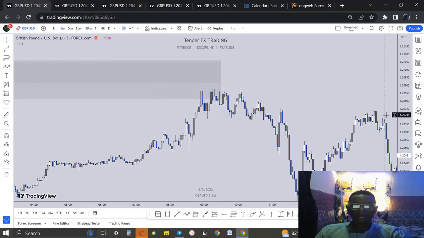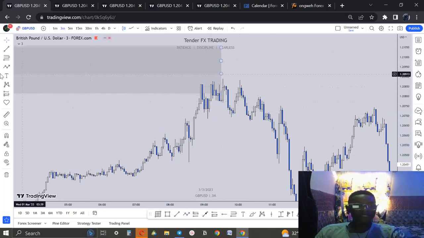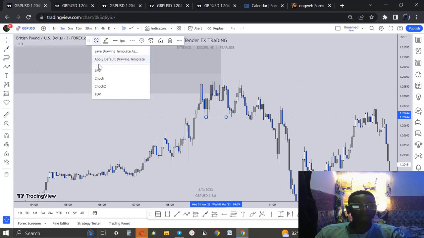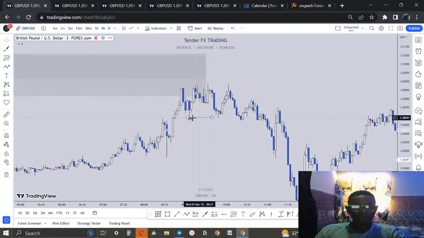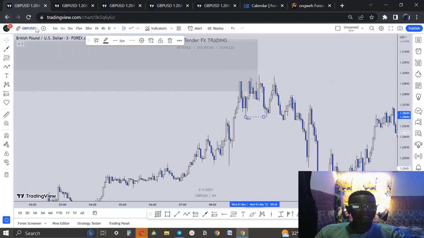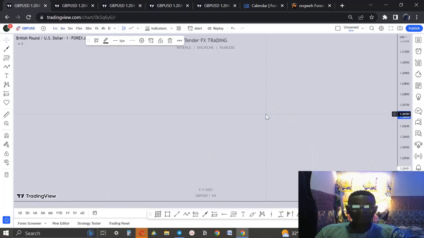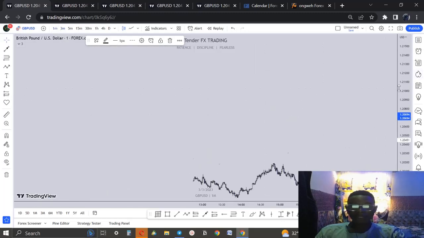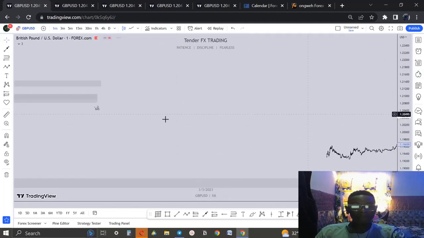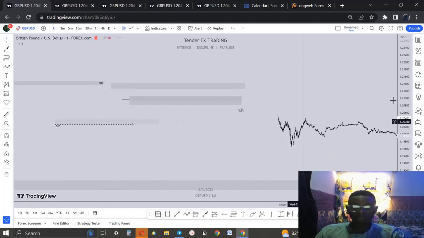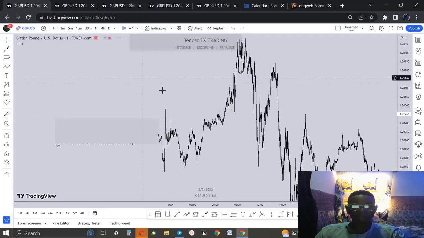My higher time frame supply has been mitigated, and I have seen a shift in structure. So I highlighted this as a break of structure, in other words, another confirmation. It looked more clean on the 1 minute time frame. That is why, when I shared the idea, the idea was on the 3 minutes time frame, but on the 1 minute time frame it looked very clean, more than the 3 minutes time frame. So let me just use the 3 minutes time frame.